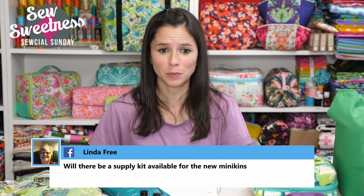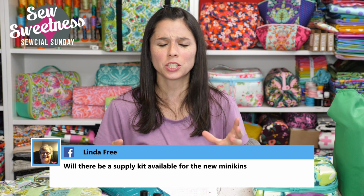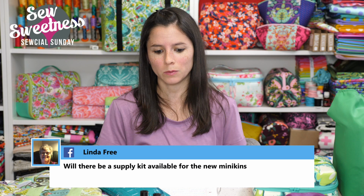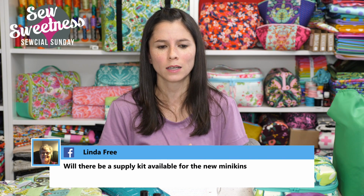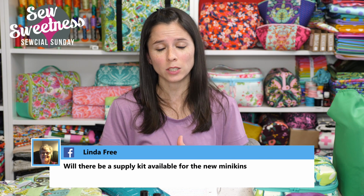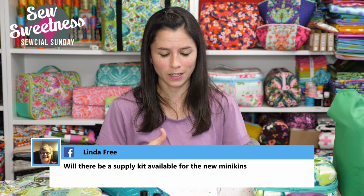Linda says, will there be a supply kit available for the new Minikins? We will have a supply kit available. It's actually a much larger kit than last time. Minikins Season 1, we mostly just had zippers and maybe one magnetic snap and a cord lock. For Minikins Season 2, there's a lot more specialized items like swivel clips, D-rings, mesh, clear vinyl, what else?